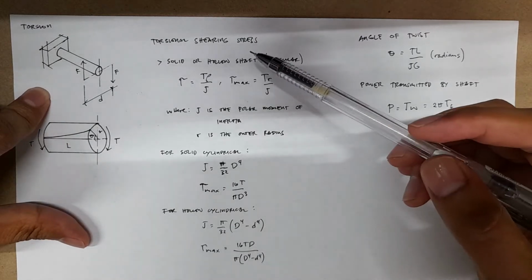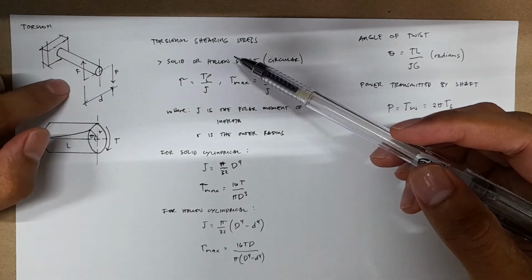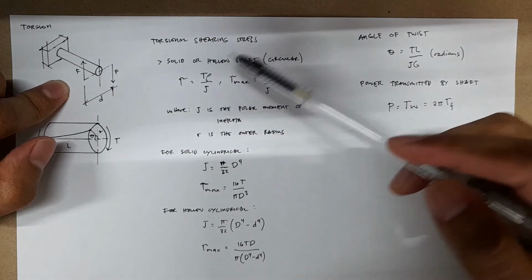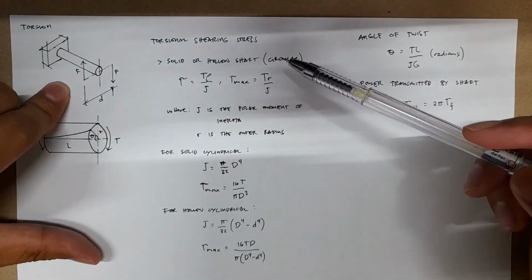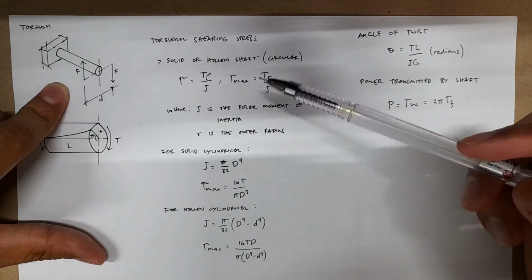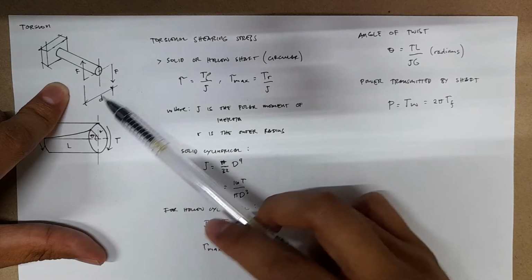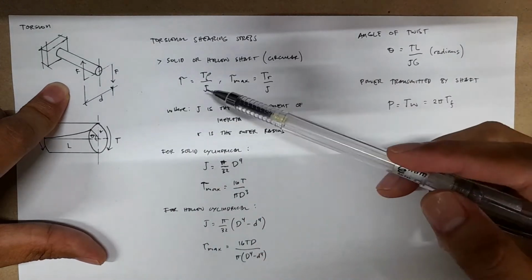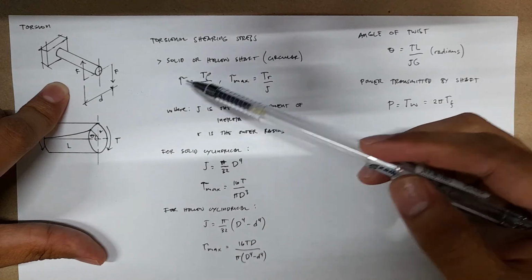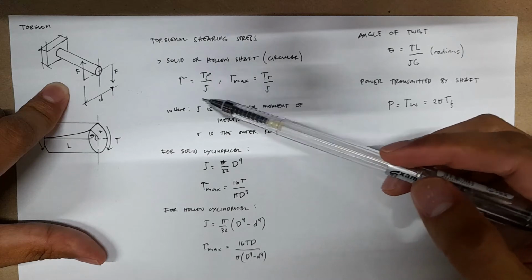So, torsional shearing stress: because of the twisting motion, it can create a shearing stress, which in this case we call the torsional shearing stress, because again it is caused by your torque or moment created by your force, which is on distance d. So the equation for solving the torsional shearing stress is this one. We have the symbol for shear, tau, equals torque times rho over J.